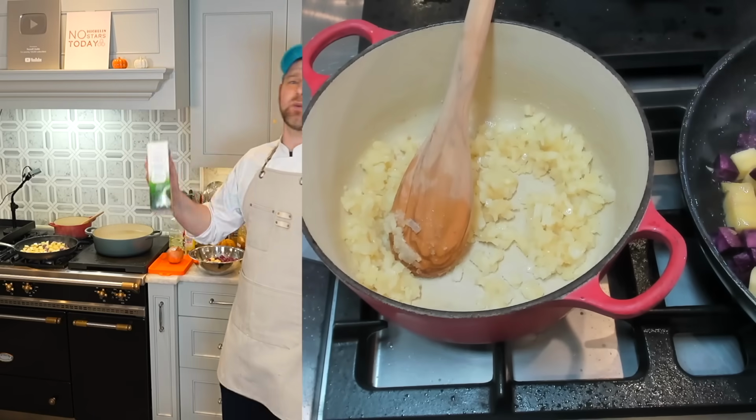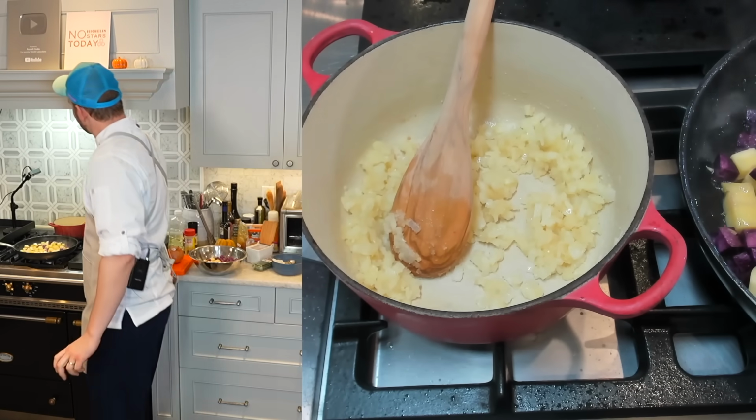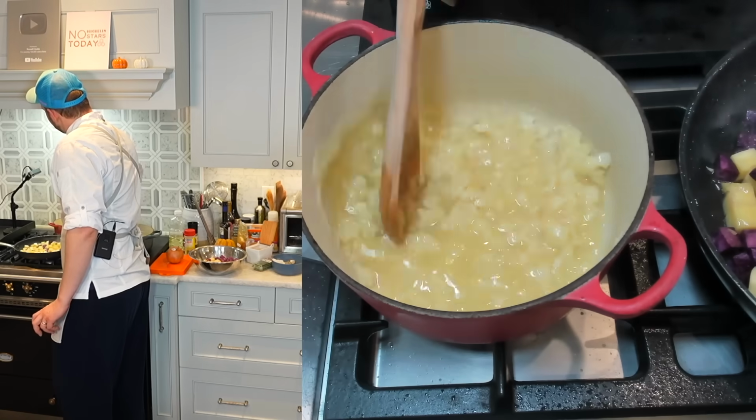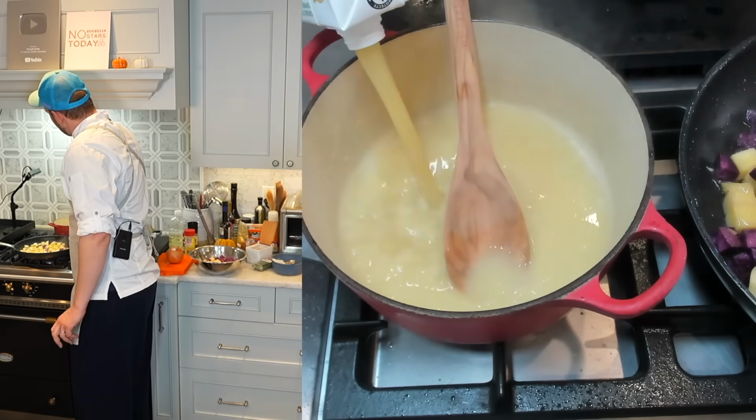Now I'm going to start with about a cup of chicken stock. I'm going to end up putting about 2 in. I want the right consistency here. All right, it's going to thicken up. Let's go ahead and just put the 2nd cup in, and then I'm just going to cook it until it's the right consistency.